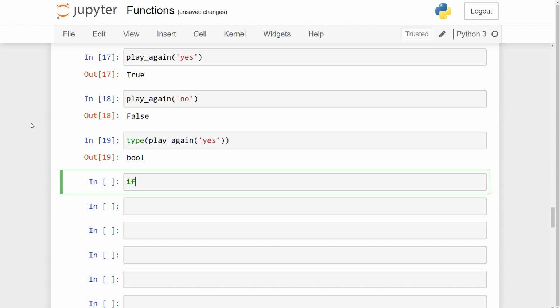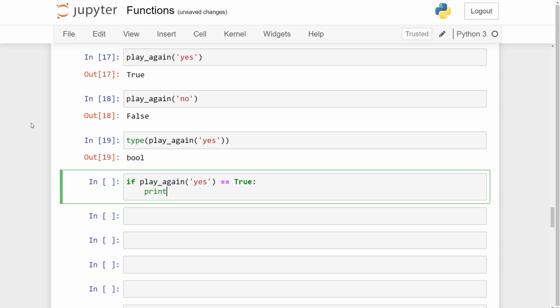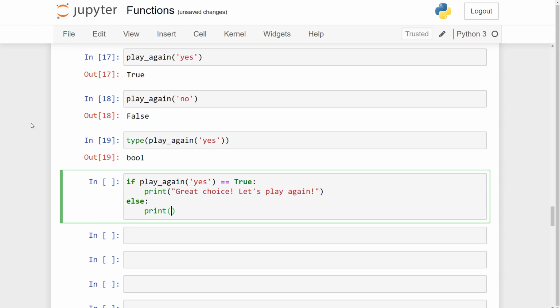So let's put if play_again and inside parentheses we put the word yes, equals True. So when we execute the play_again function with the argument yes, if that equals True, which we know it would do from our function definition, we will then print "Great choice, let's play again." Else I will print "See you next time."